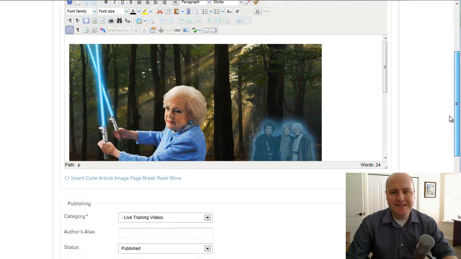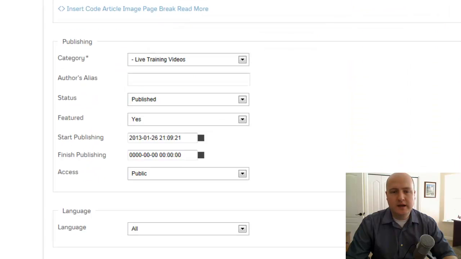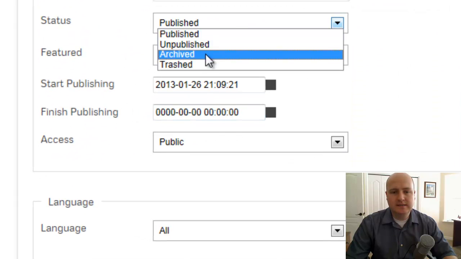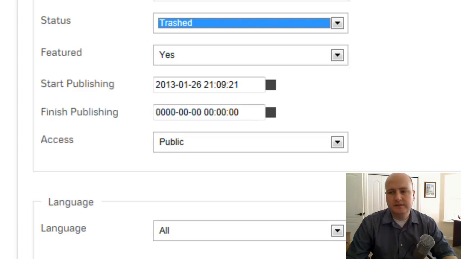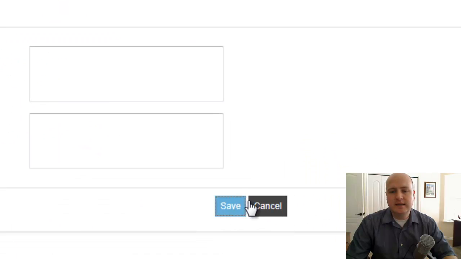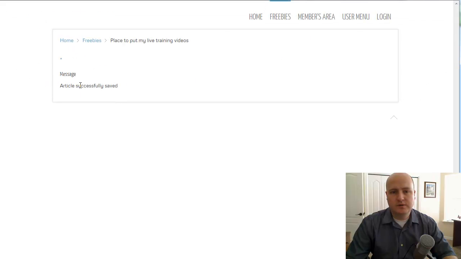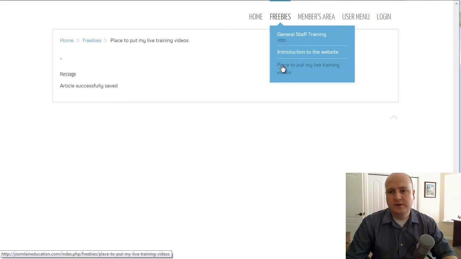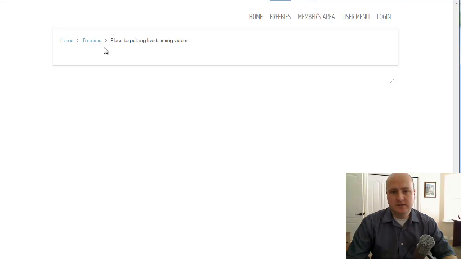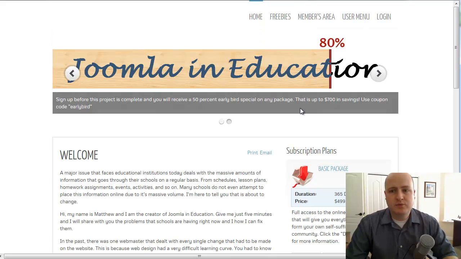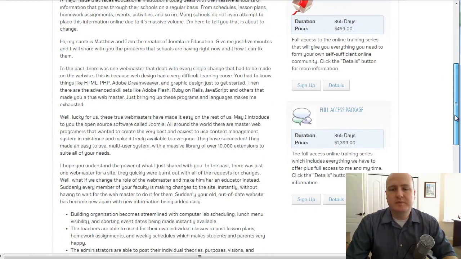If you want to delete the article, then all you have to do is go to status and select trashed. You hit save, and it's gone. So article successfully saved. If I go back here to the place to put my live training videos, there's nothing there any longer. So that is how you add and consequently remove content from the website.